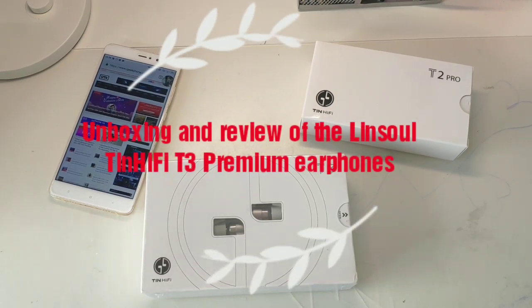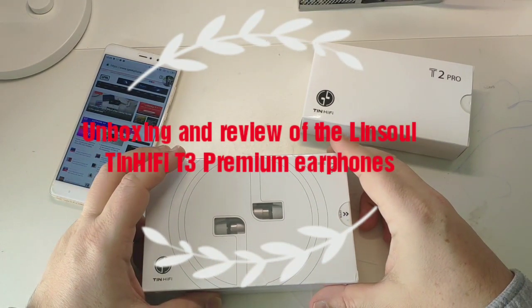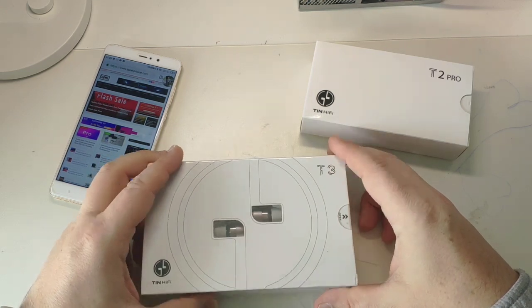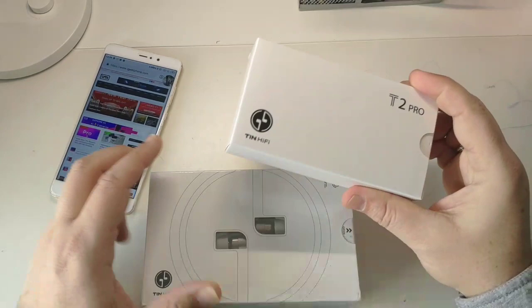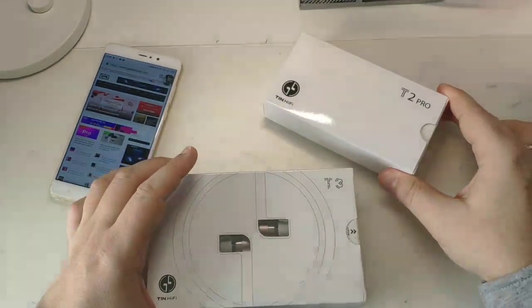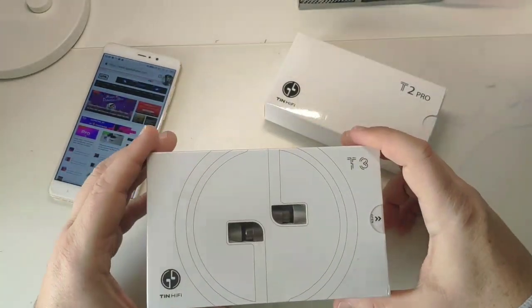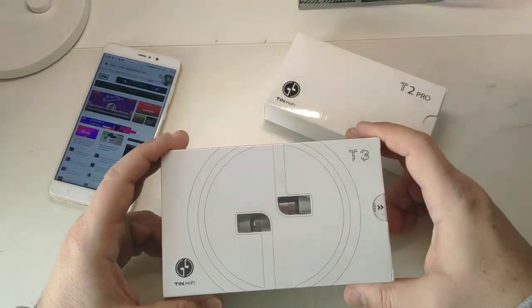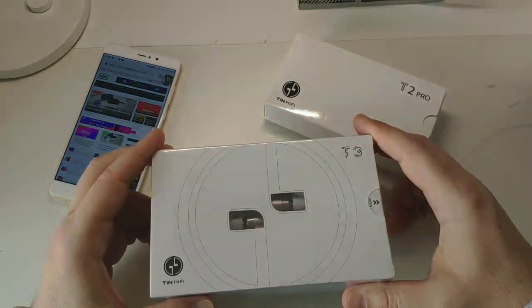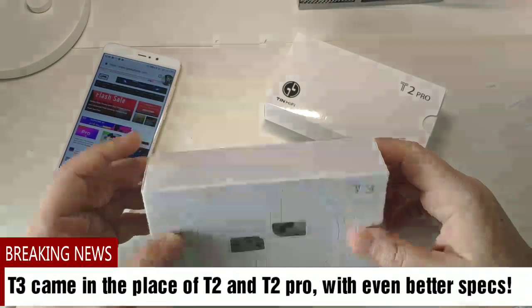Hello, this is Mad Doctor, and we have one more review for the Linsoul TinHiFi T3 earphones. The previous time we saw the T2 Pro, and this time I received from Linsoul, which I would really like to thank, the latest version of the earphone that just came out some days ago, and they sent me to review them.